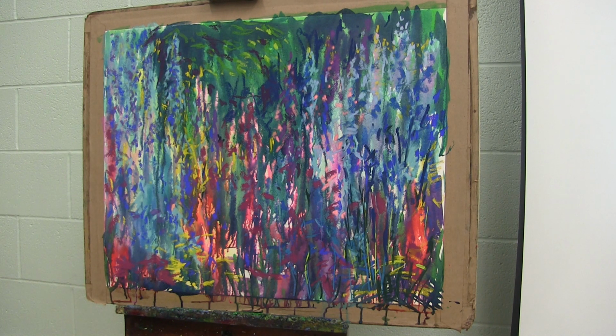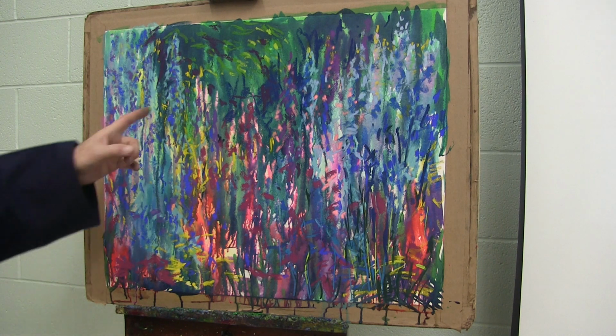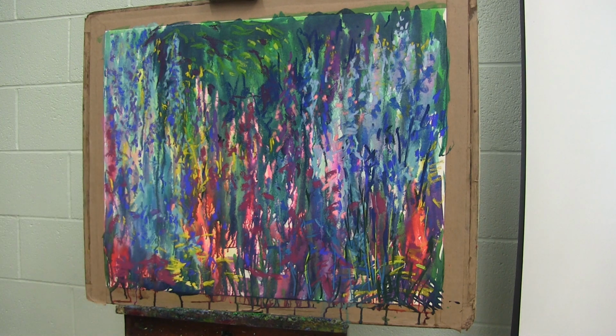Pure colours right the way through, and using very deep colours for blacks, but at the end I will often just do a bit of black, especially in the foreground, to play against those other dark colours, because they look black until, like that one does now, until you actually put a black next to it. So let's, just for fun, I'll just show you what I mean there.